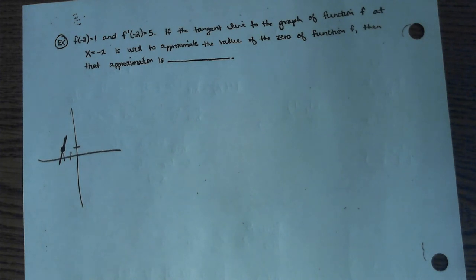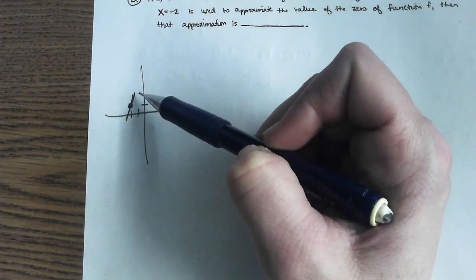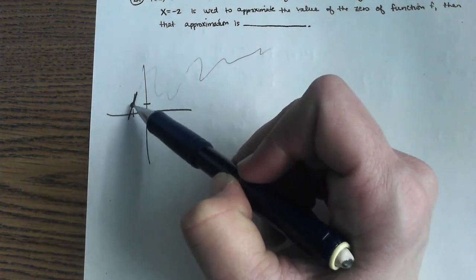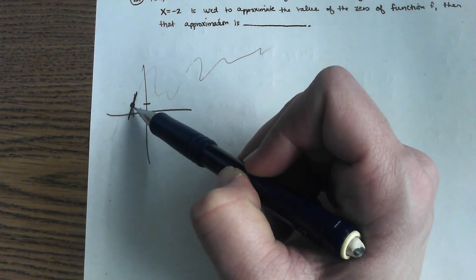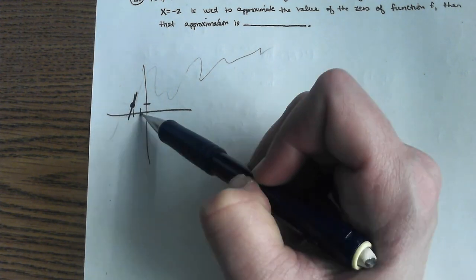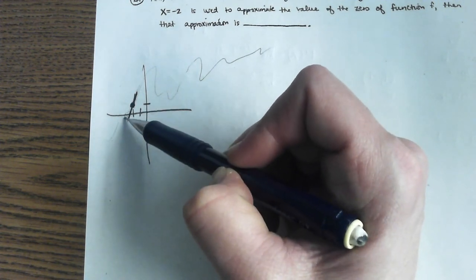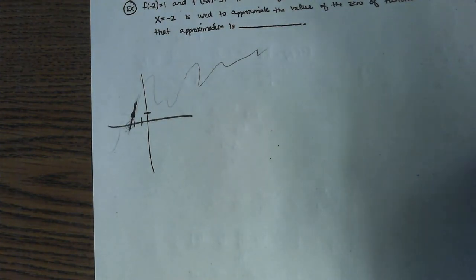If the tangent line to the graph of function f at x equals negative 2 is used to approximate the value of the 0 of function f, then that approximation would be. So if this is increasing with a slope of 5 through that point, again, it could do any sort of crazy thing beyond and any sort of crazy thing prior. But because negative 2, 1 is not far off the x-axis, it doesn't have much time to turn around and miss the x-axis. So what they're saying is, if we're going to use the tangent line here to estimate the 0 and where our graph is going to cross the x-axis, where would that 0 be located? Where would that root be located?